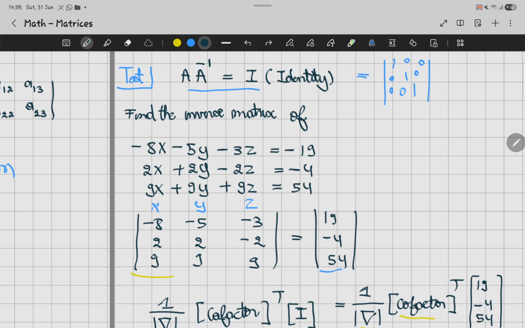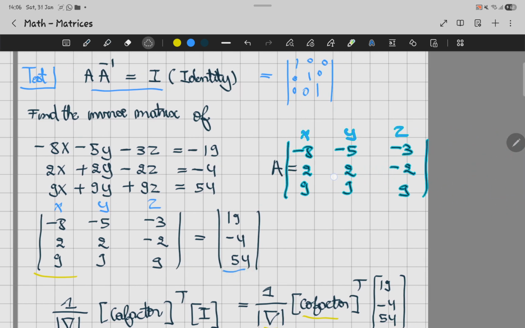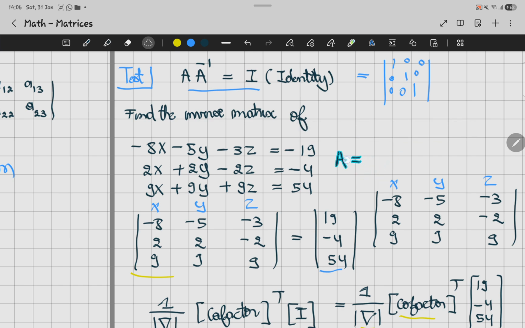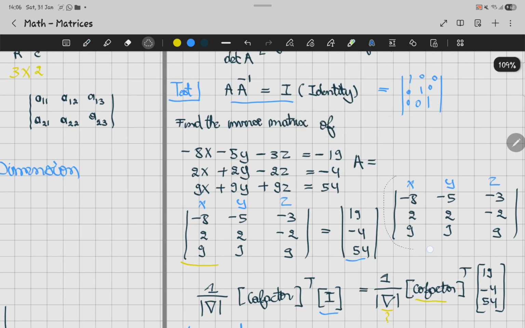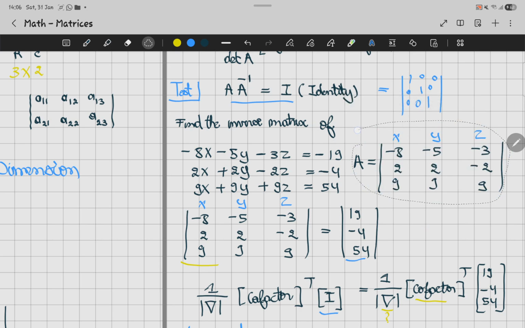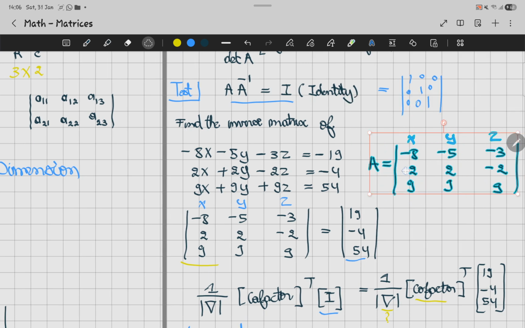So I can even say, let me just copy this block so then you can see. In our case, A will be equal to what you see inside here. This is A. There's no space, so let's just move it there and try to create some space here. Okay, so this is A.